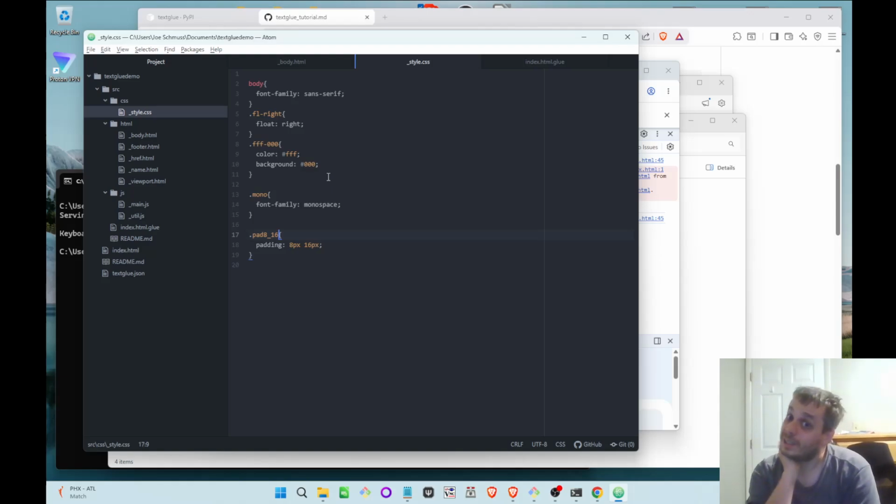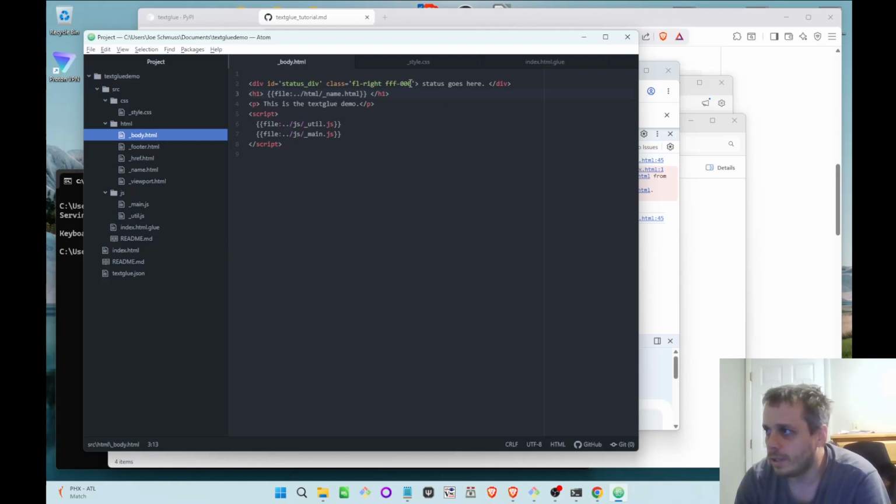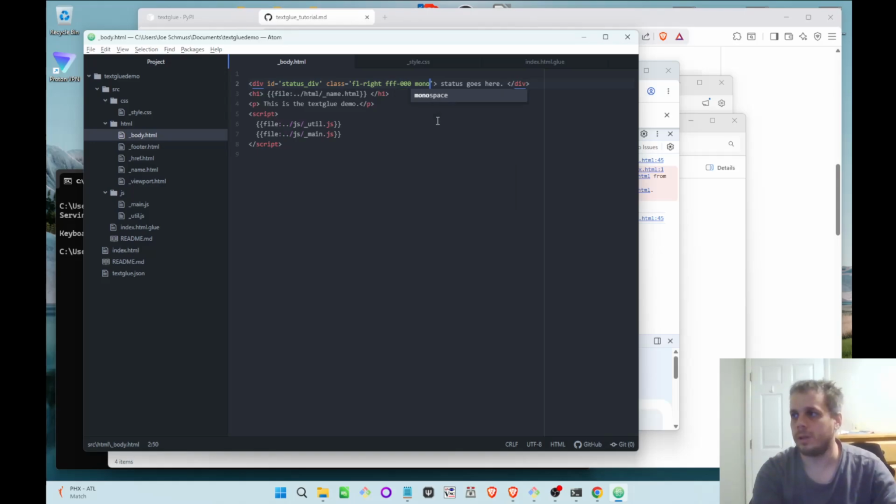So the way I use CSS, it's nice to do really simple CSS classes. This is just a very modular way to edit it. But let's go back to our body. So our status, we can do mono, then pad816. So that adds our two CSS classes.